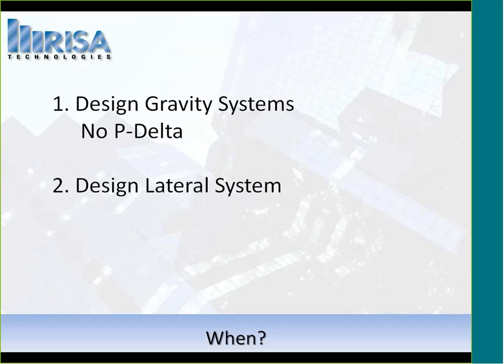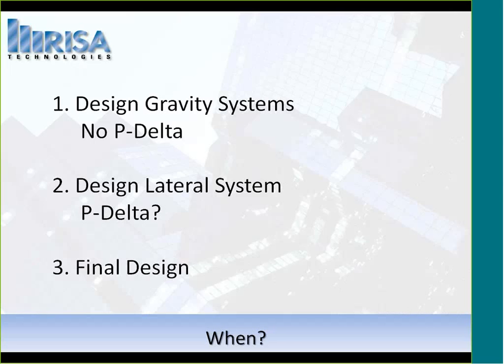Then as you design your lateral system, this is where you might say, okay, I'm laying out my lateral system, I'm applying any wind loads, any seismic loads, so I'm actually applying loads in the out-of-plane direction, or even in plane, whatever it's going to be doing in the horizontal direction of my model. So now I actually maybe start to turn P-Delta on. But you would want to make sure that your model is actually withstanding the wind loads or the seismic loads that you've applied, and then maybe go ahead and turn P-Delta on.